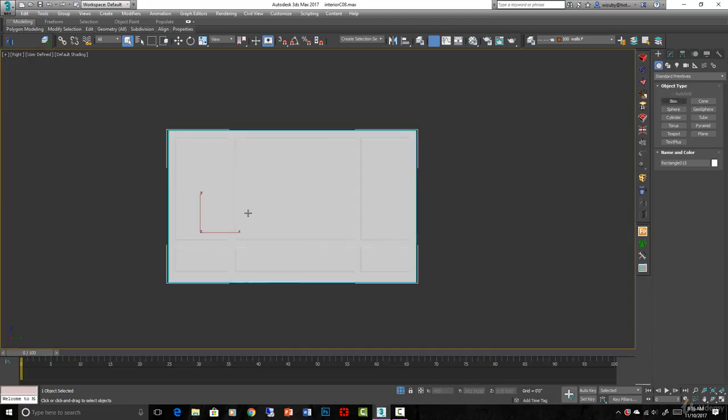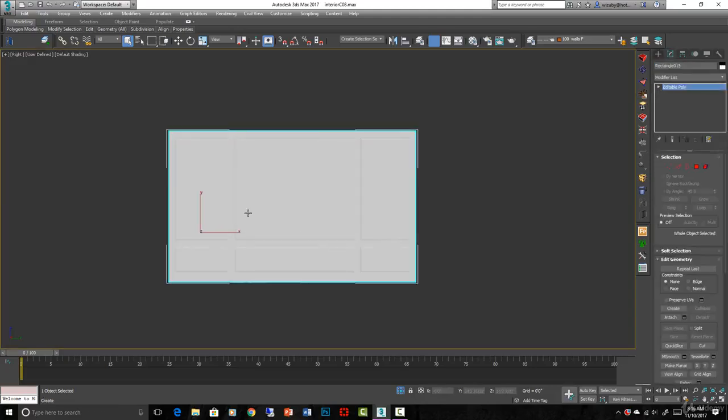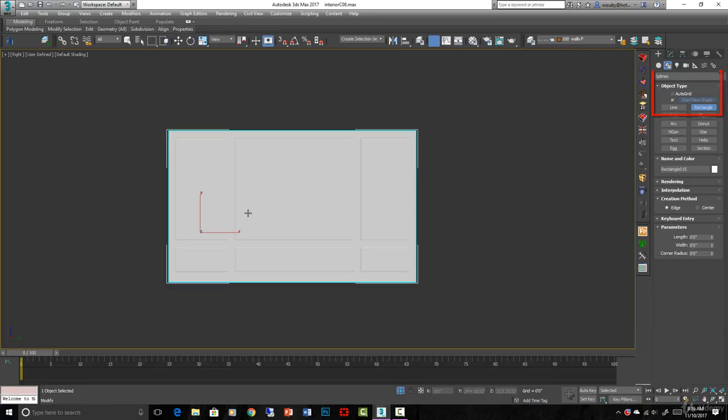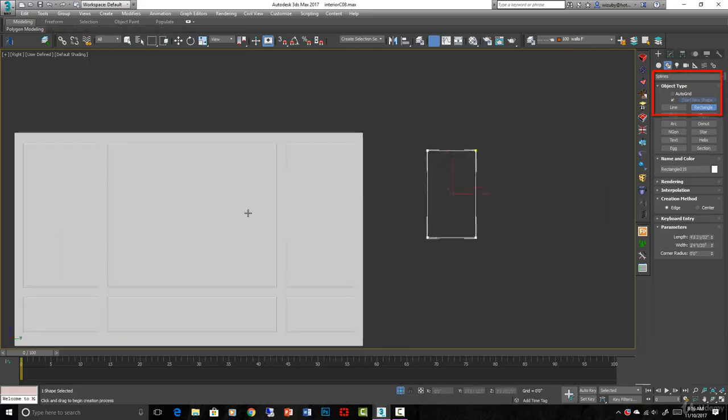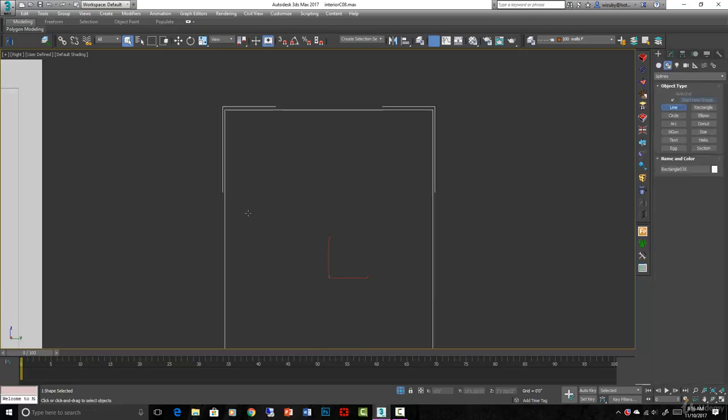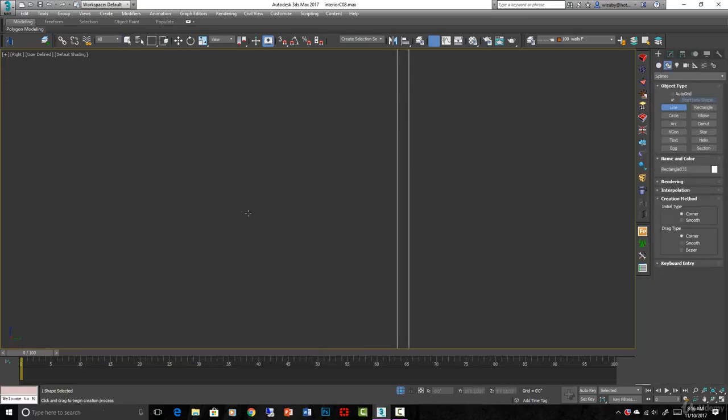Okay, so what I did was I took a rectangle, standard primitive shapes. Go to rectangle, convert it to an edit spline by right clicking, and then I just created a basic profile like this.